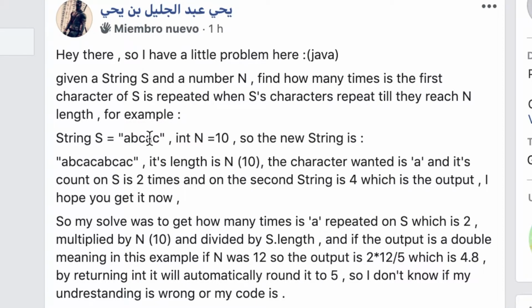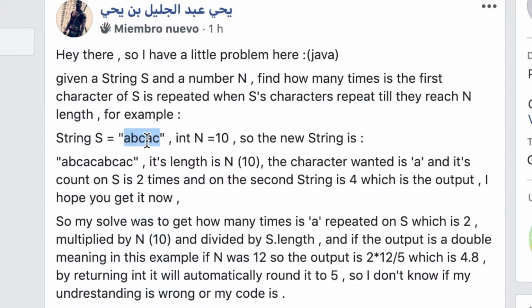The algorithm here is a problem you need to solve where you're given a string. This is in Java, okay?